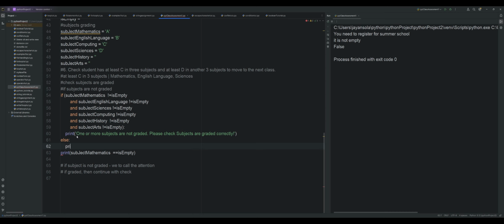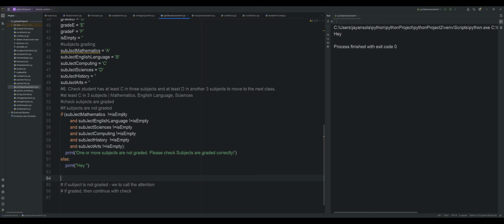Print A. So is that empty? Subject mathematics is A. I will stick with equal.